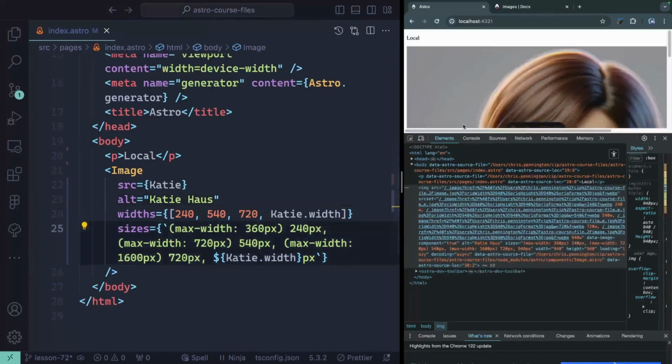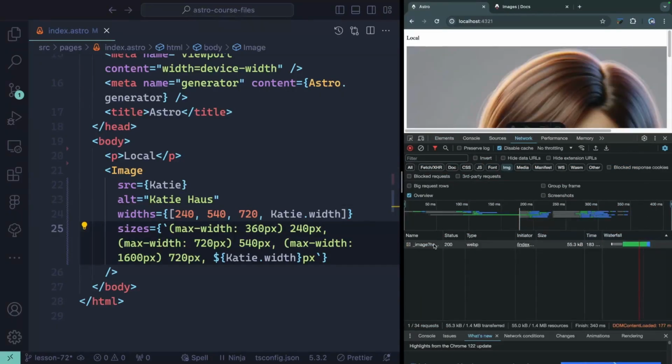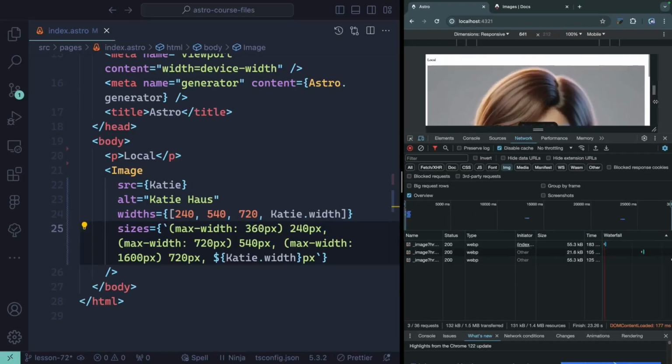Now, instead of choosing from pixel densities, it's actually choosing from the widths of the screen. So if I save this here, and let's go ahead and look at the network tab. So if I do this, you're going to notice that it's pulled in a certain image. If I then change the screen size, it'll actually update which image it pulls in. So notice it's actually pulled in another image. And this one's significantly smaller because it doesn't need the entire size image. So once again, you're allowing the user's device to choose which image they want.